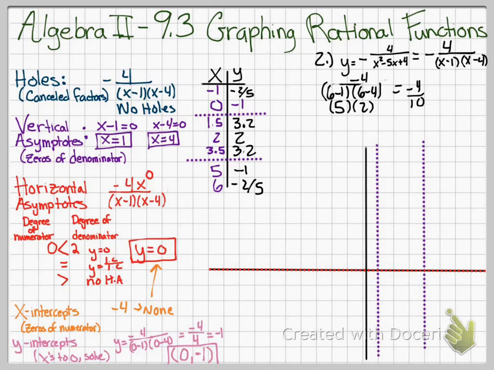All right, let's now just put our points on, and again I would do that in the sets that we've done them. So put the 2 on that are less than 1, then draw that part of the graph in. Put the 3 on that are between 1 and 4, then draw that part of the graph in, and put the 5 and 6 on and draw that part of the graph, because these aren't going to connect because of our vertical asymptotes. So starting at negative 1, we have negative 2/5, which is a little less than negative 1, a little farther than 0, but not quite as far as negative 1. That's how we want to think about it.